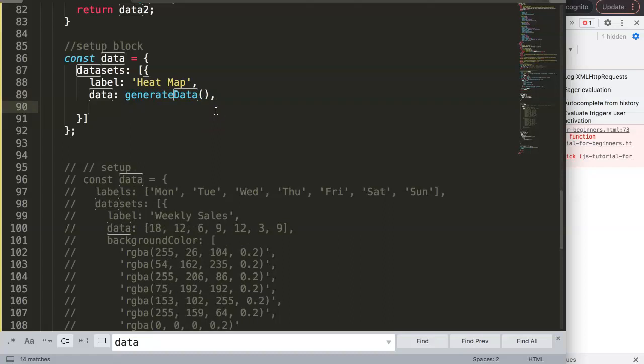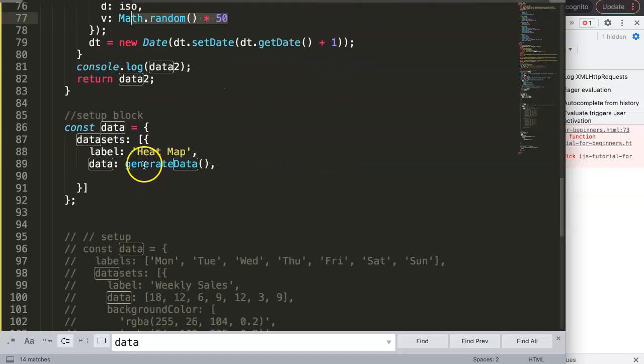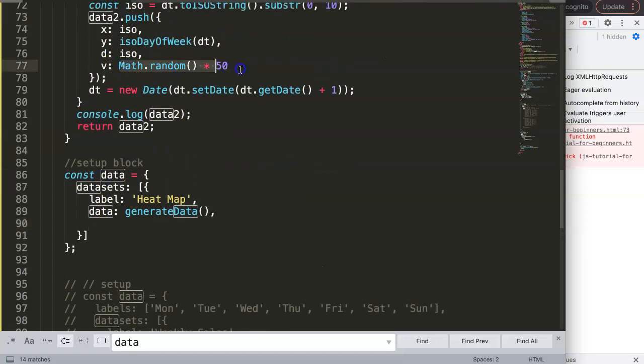So once we have this one, we say comma, and then we can give it a background color. Alright, so the background color must be a formula, and this is the reason I use this specific value here, the V value. This V value is a random number between 0 and 1, and then multiplied by 50. So there will be about 50 points. And this is necessary, for example, for the amount of commits, and this will eventually determine the background color, how dark or light it will be depending on the amount of values. The higher the value, the darker it is, which makes sense.